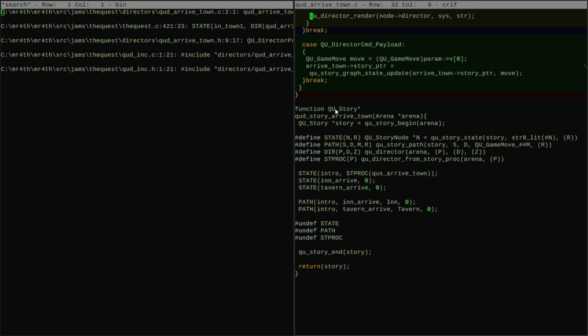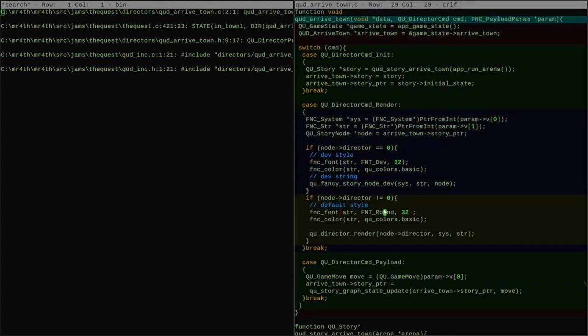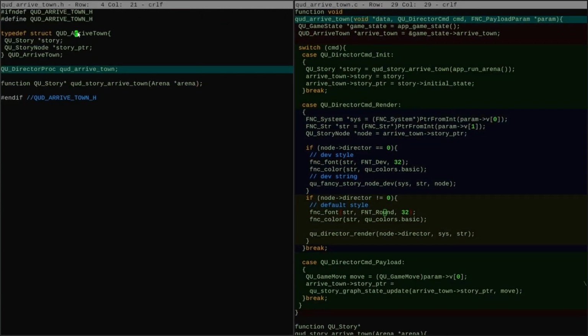Now, there's this thing which builds a new story graph, and this comes with a header. This is the header for the arrive in town director, and this is the state that is being controlled here. So we have another story graph and another story node pointer.